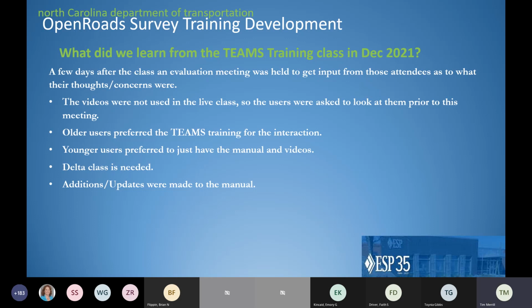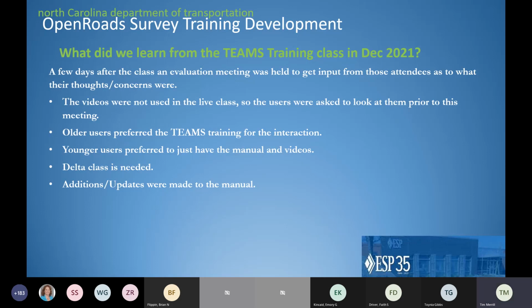But the younger people much preferred just having the manual and videos online. They were quite used to that in their studies from college. And so they thought, really, if you just gave us the manuals and those embedded videos, they liked the idea of self-scheduling that and being able to review, back up, and review what they'd missed. So we started to see, if you will, a separation of preference.